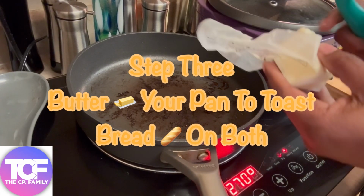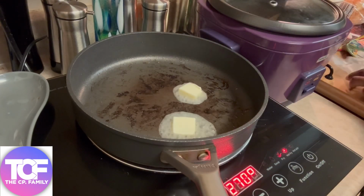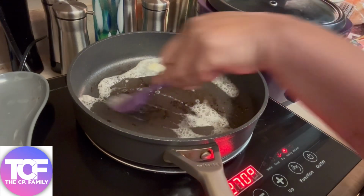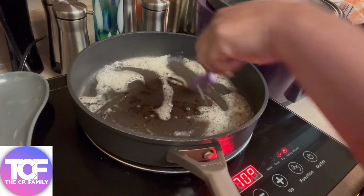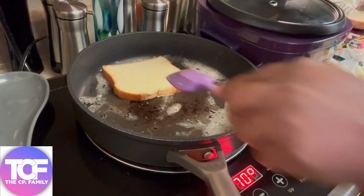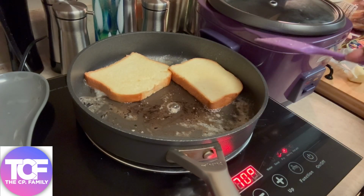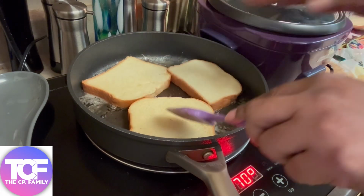Okay, now our sausage is all done, and we're not going to wash our pan, you guys. You see those little, what they call it, caramelization? In the bottom of this pan, I want that to flavor my butter. I'm going to put my bread in there and toast the bread I'm going to use for my breakfast sandwiches. I'm just going to pull that flavoring up from the bottom of the pan with the butter and get that flavor on my toast. It is awesome. I'm telling you, it makes it so good to have that flavor on there.